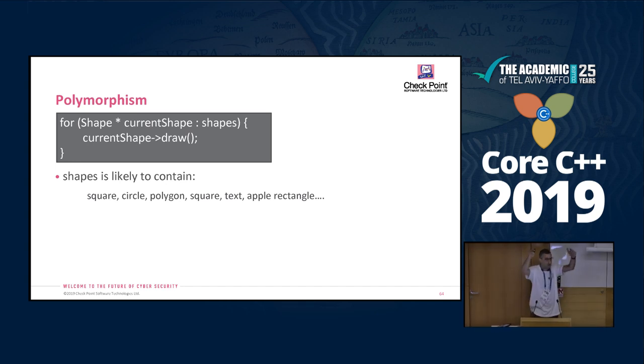So I'm going to the first one, bring the draw of square, use it once, then scrap it, bring the instruction for a draw of circle, use it once, drop it again, going to polygon, draw it, then bringing back a square, which has probably already been swapped out of the cache, and bring it back. So that's not very useful. Prefetching is obviously not possible here, because the CPU has no indication about what's going to be our next instruction.